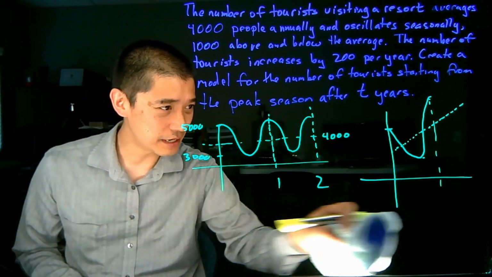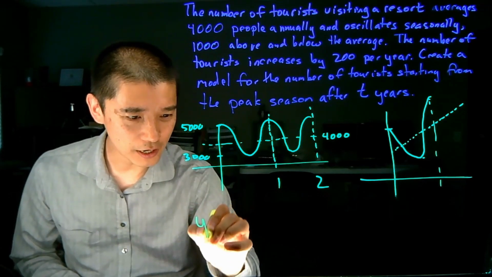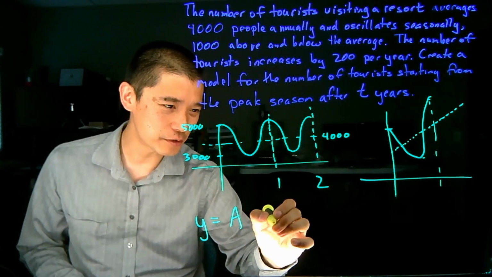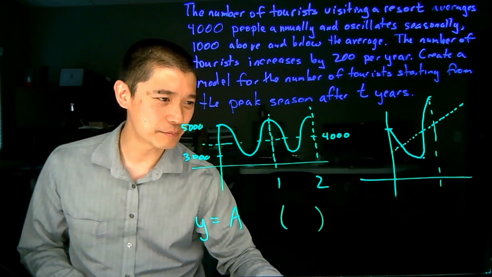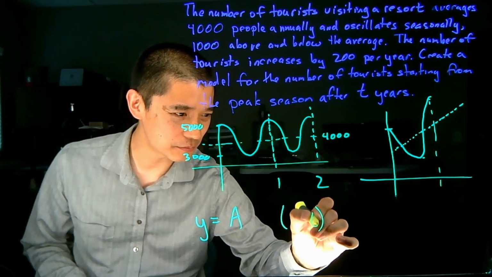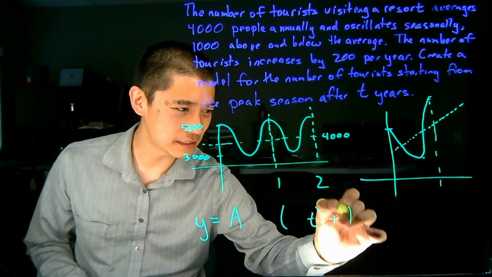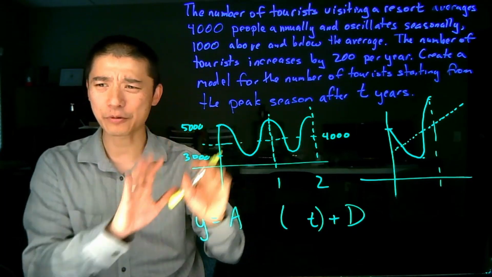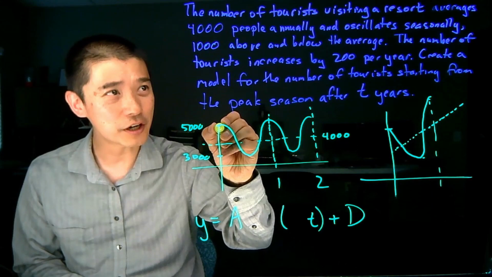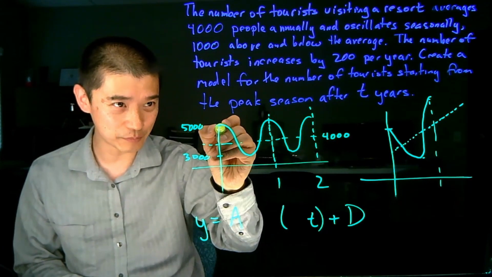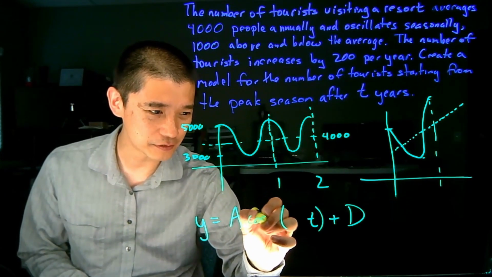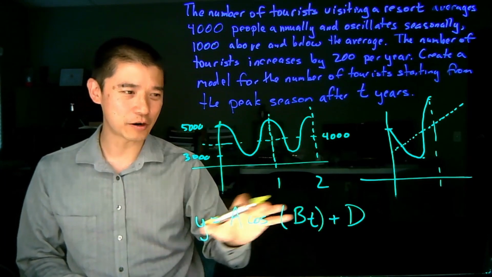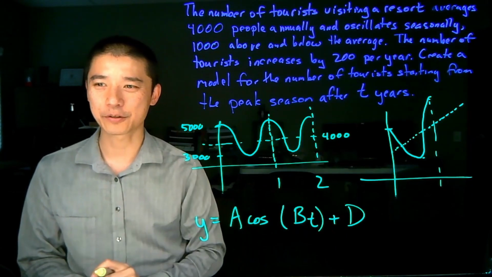I'm going to make an equation down here. Y equals, I'm going to write out the generic one first. A times either a sine or a cosine, we've got to figure out, times some quantity in terms of t plus d. In this case, I'm going to set the midline to 0 just to make life easy on us. And that's where also we have to figure out which function we're talking about. So we're talking about starting from the peak season, which is starting from above here. And that's going to be a cosine function. And so once we set that the beginning is here, then our horizontal shift c is equal to 0, and we can start from this point.